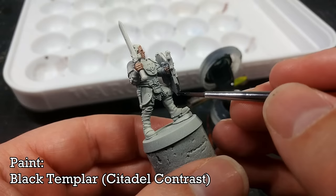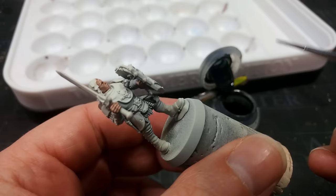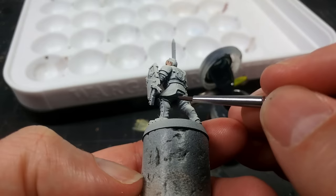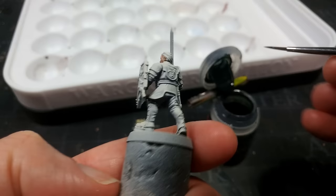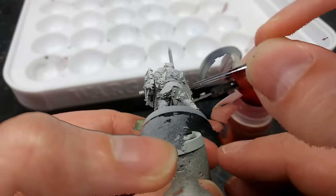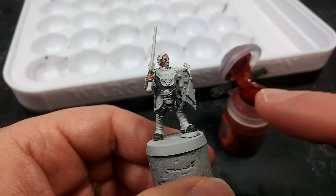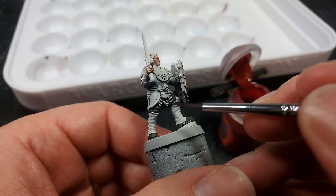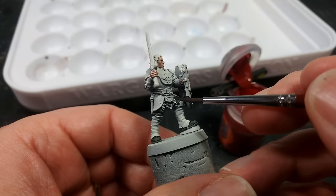I've got Black Templar and I'm going to get into this little area of the trousers, blobbing over the top of the knee pad without worrying if I hit that. I'm also going to use this to block in the boots. The only thing you really want to avoid here is the clothing itself and the gaiters. When it comes to the clothing, they aren't actually all that uniform — there's a mix of reds, oranges and yellows, but the largest part of clothing tends to be red on these guys, and that's what I'm going to stick to.